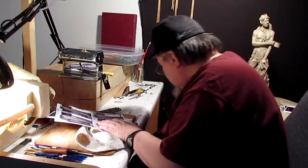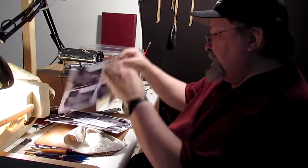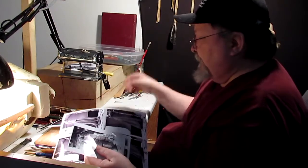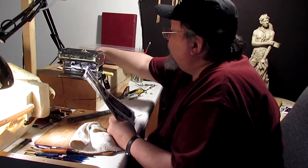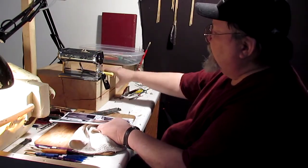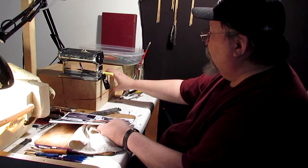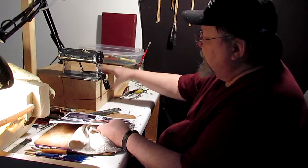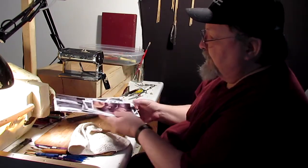I'm getting all my reference pictures together for my cowboy here and setting them up. I went to the dump yesterday, and somebody threw away this beautiful piece of pine. It might be a little bit overdone, but I decided to use it on my table — I like it because if I decide to pound something, this would be a good surface to pound it on.